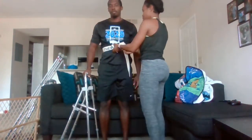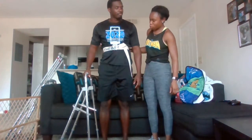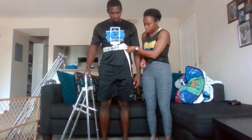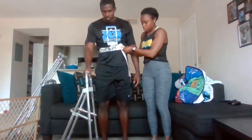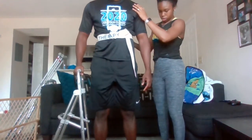Feels okay. Awesome. All righty, so when we walk, we're going to start off with what's called a modified 4-point. What that looks like is going to be walker, your weak leg, and then your strong leg. Okay? So walker, left, right. Left, right. Yep. Left, right. There you go.